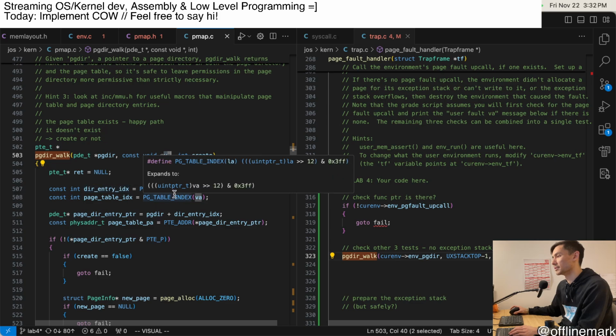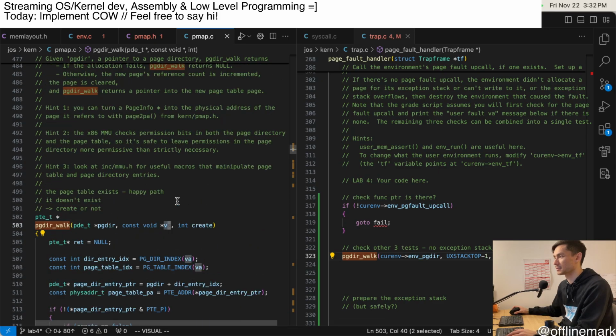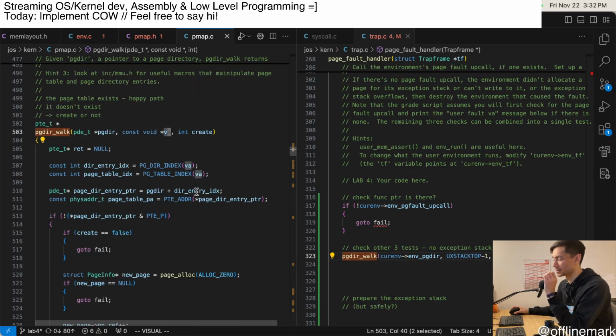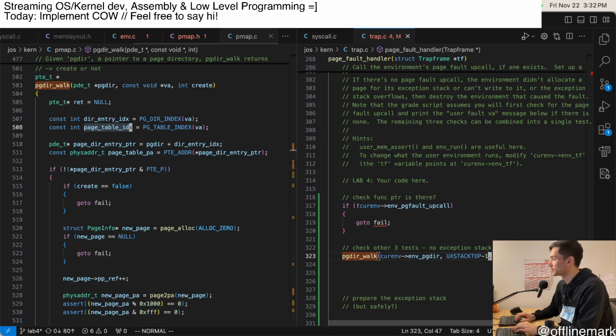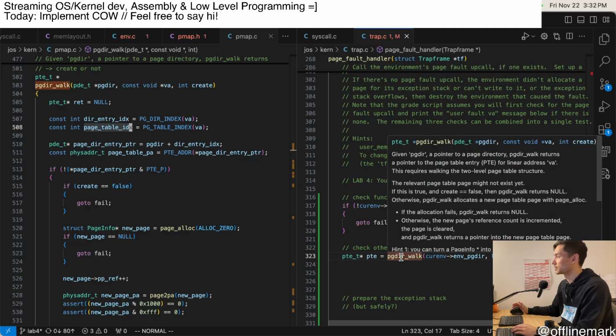But actually, yeah, no, wait a sec. I think this handles it just fine. The unaligned nature of it, because it doesn't need any of those low bits. It doesn't really care. It just gets the directory index and then the page table index. Yeah. Okay. And false. We do not want to create something.